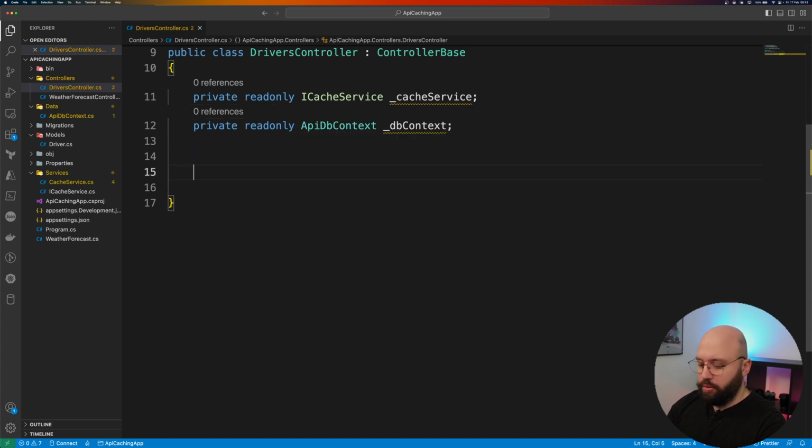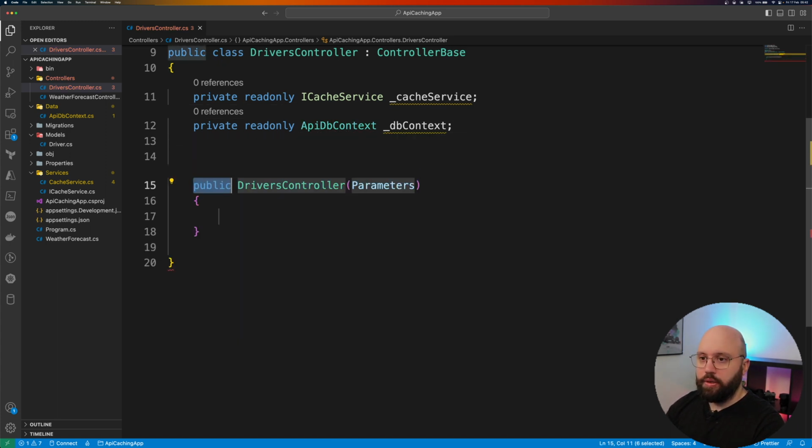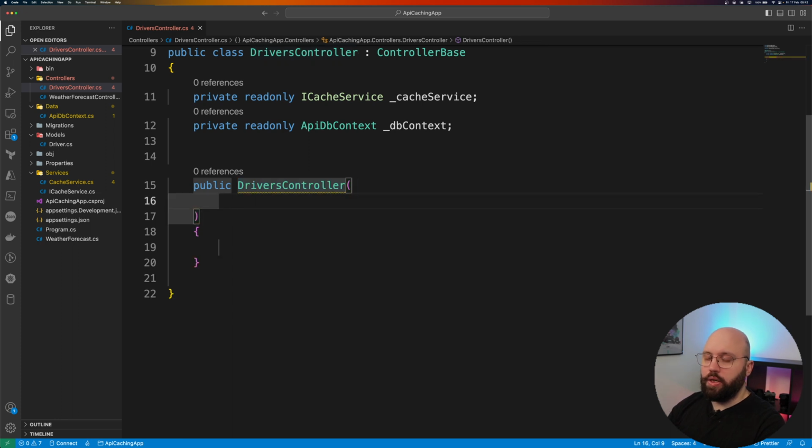Now all I'm going to be doing is creating my constructor and initializing them through the constructor. Because I have injected them as services inside my program.cs, dependency injection will allow me to initialize them through my constructor. If you don't know what dependency injection is, I have a video which goes through it in much more detail. I'm going to be linking it here somewhere where you can go watch it. But just so you understand how we are able to access this through the constructor, it is because of dependency injection and because we have injected those services into our program.cs.